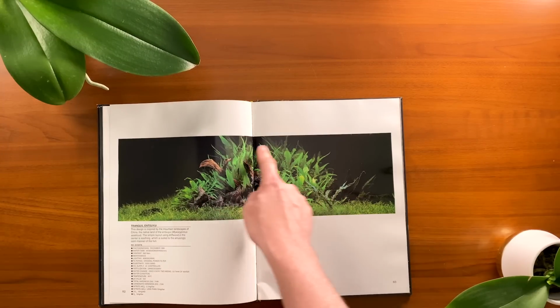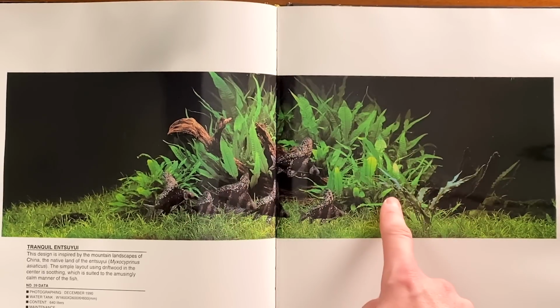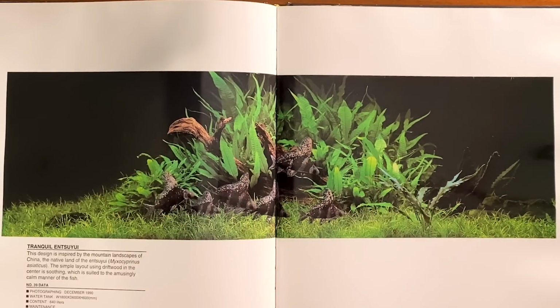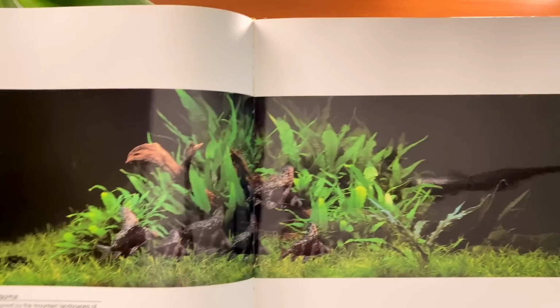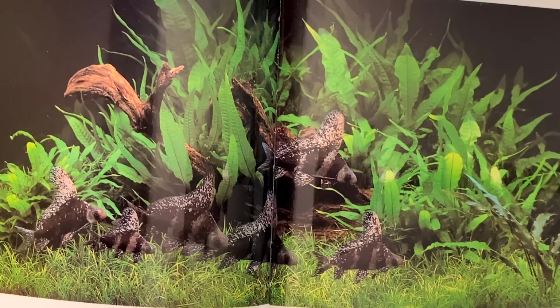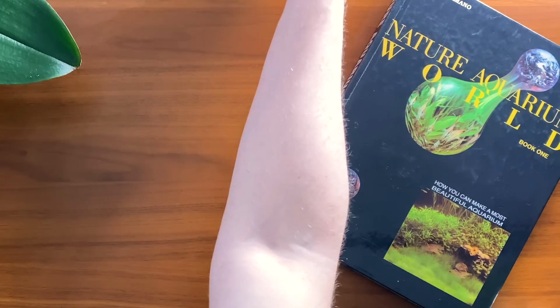This is Java Fern. Now, this is wide-leaf Java Fern. It's one of the least demanding plants to grow, and a great plant for beginners. It's a plant that you can comfortably add to an aquarium without worrying that it's going to be too challenging to grow. I was surprised to find that this is the only form of Java Fern in this book, but today we're going to be working with a plant that made many appearances in Amano's later work.